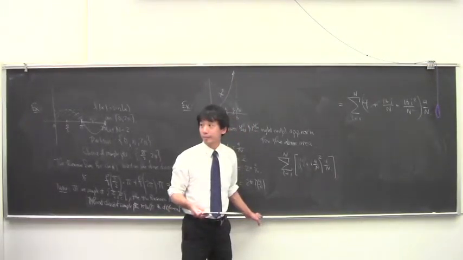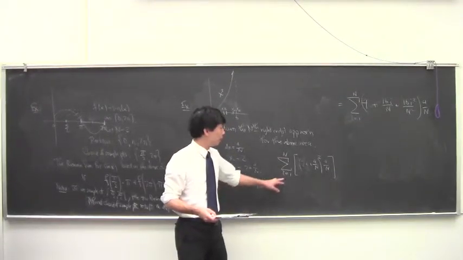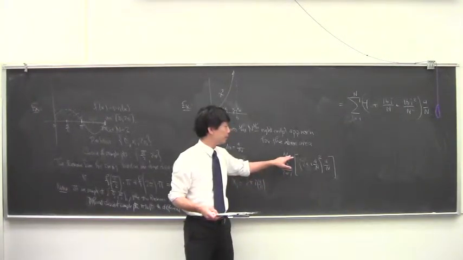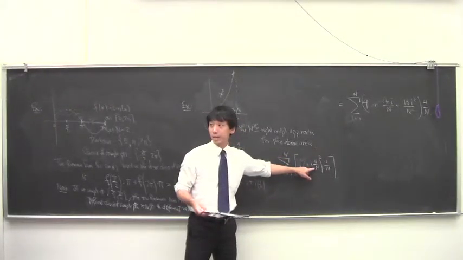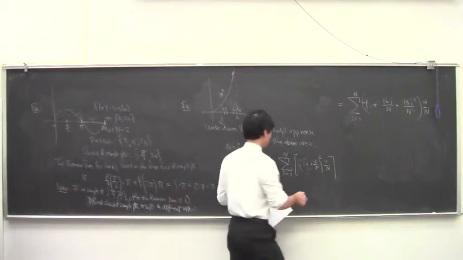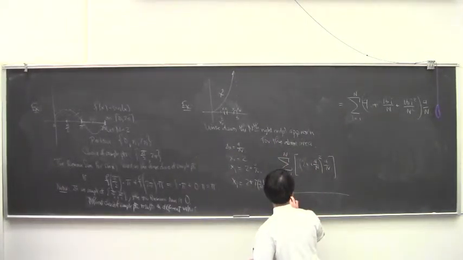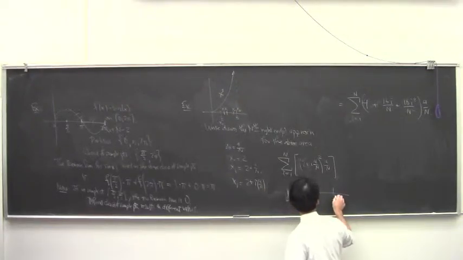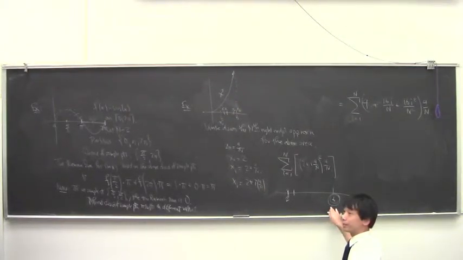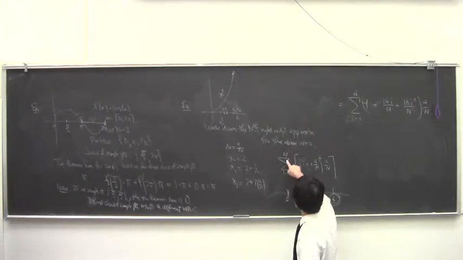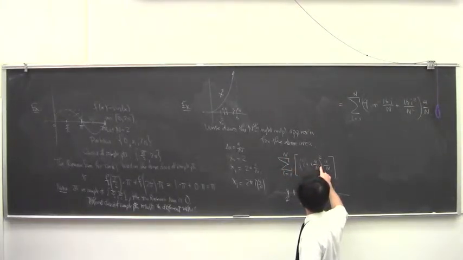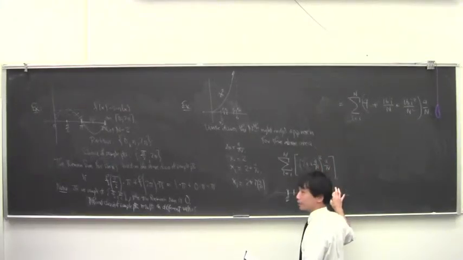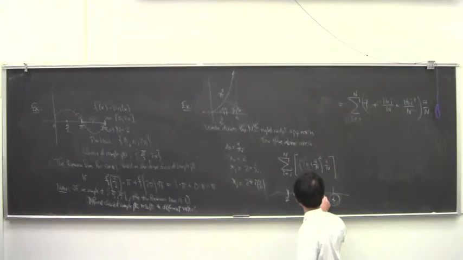Why is it minus 1, if you do it from 0? Well, because I don't want to get the last point. If this is 2 and this is 6, I only want to evaluate my function at the left endpoints. I never want to get to 6 itself. But if I go all the way up to n, I'm going to get 6, that last guy. I actually want to stop at 6 minus 4 over n.